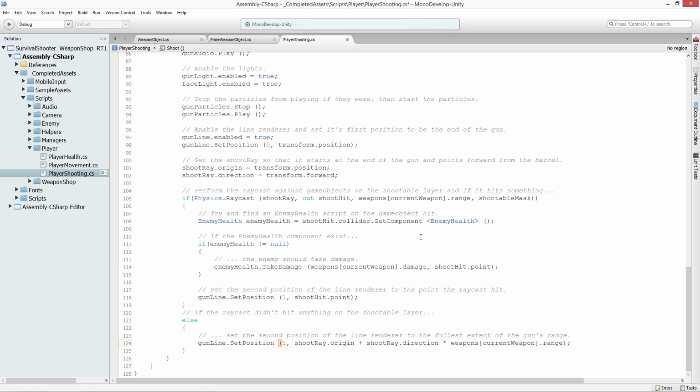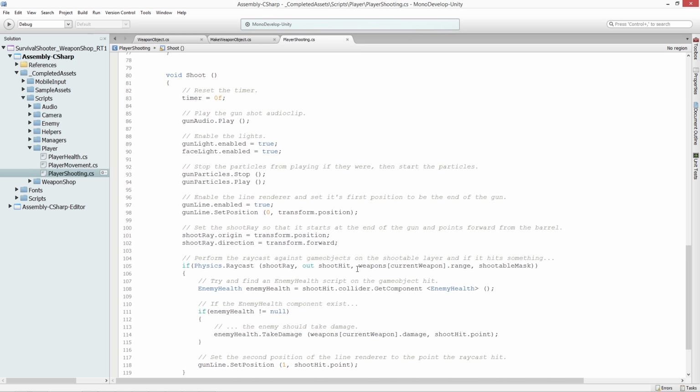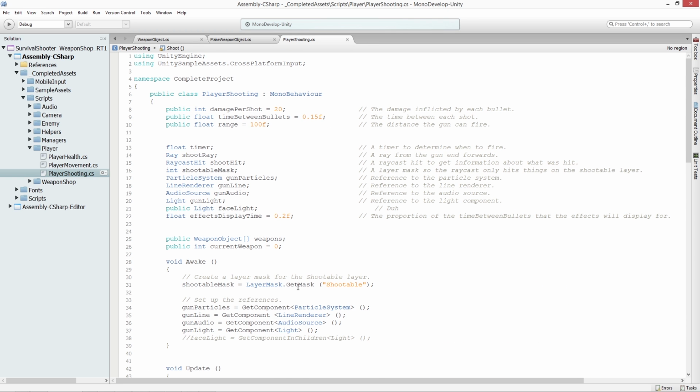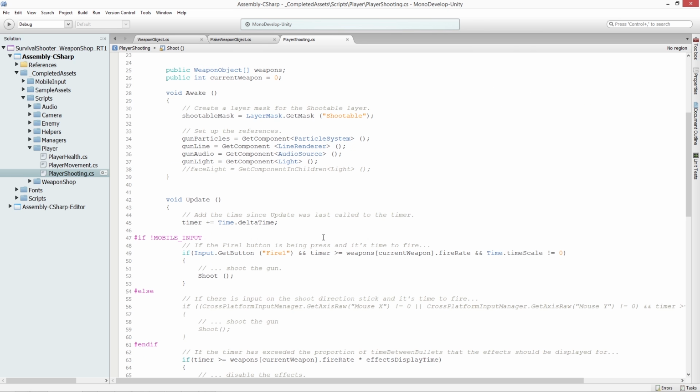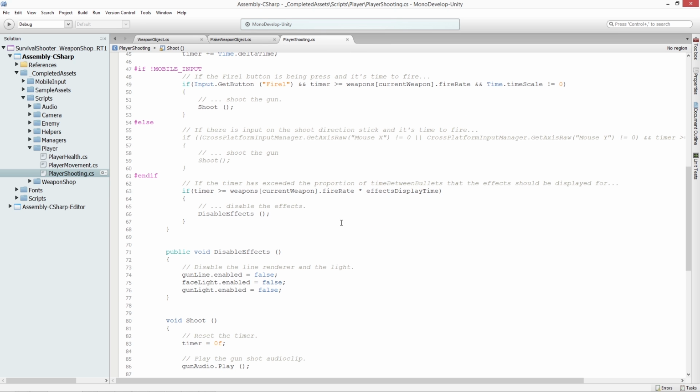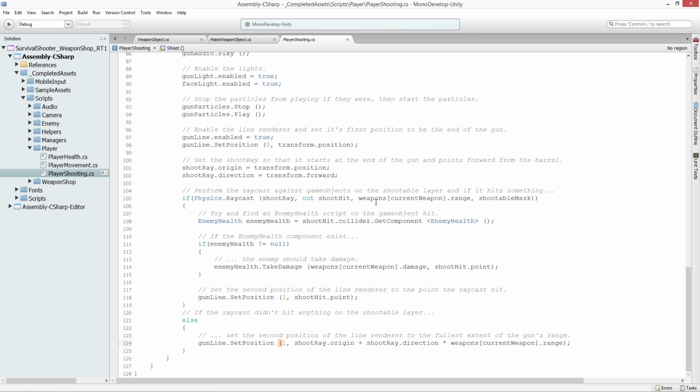To that script, basically just saying, yeah, pull from this array for those variables instead of using the local variables. And I think that's all I need to modify in there. I'm sorry that I'm not going to go through this whole script right now. There is a complete project on how this is created, so feel free to check that out if you want to learn how this script is working. But basically, when you click, it casts a ray, and if the ray hits something, it deals damage to it. And we're just going to, instead of using the local variables, use the ones from the array.